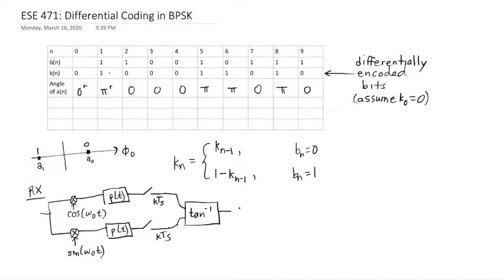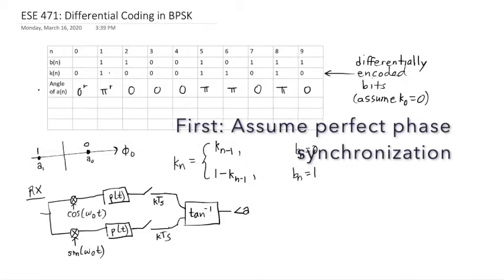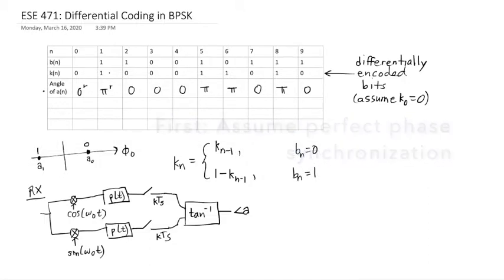That's going to give us the angle, and we're going to call this angle A. And so that's, if it is perfectly synchronized, it's going to get at the receiver this row plus some noise.